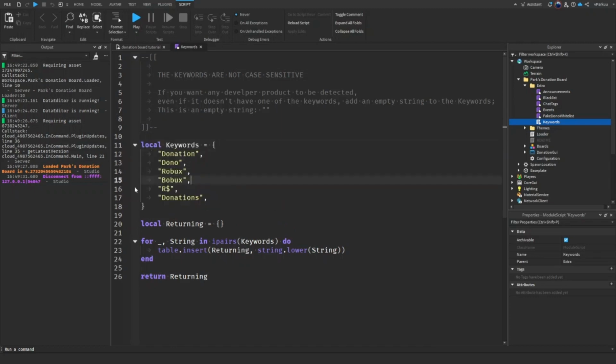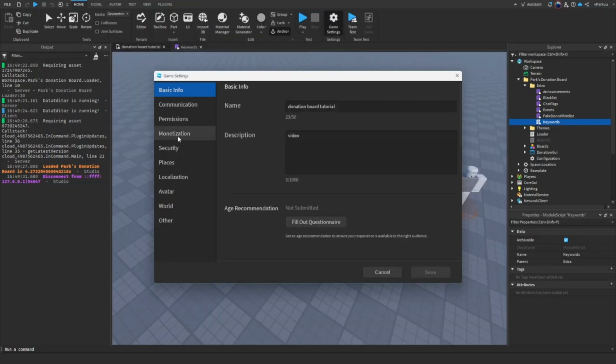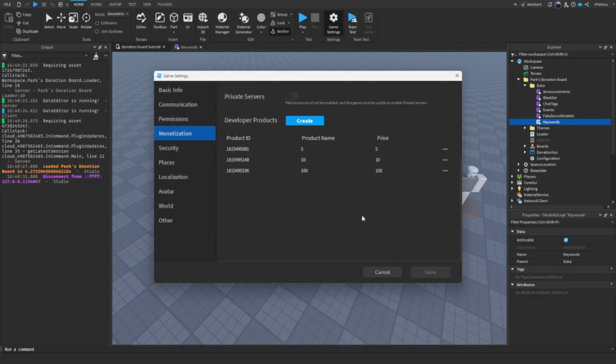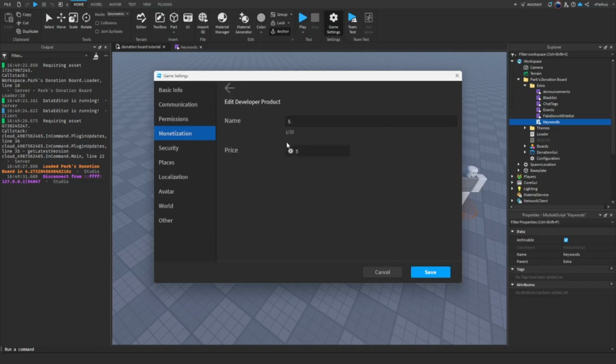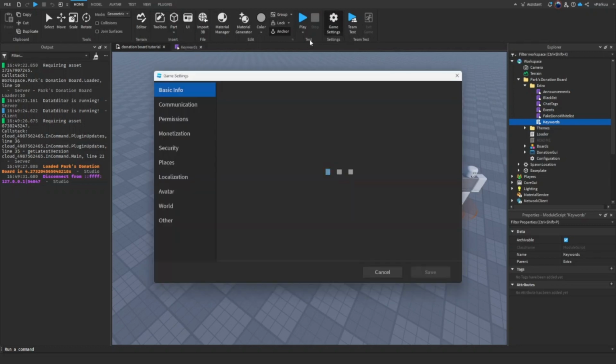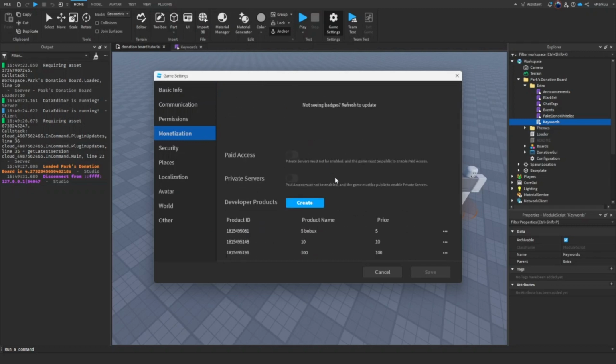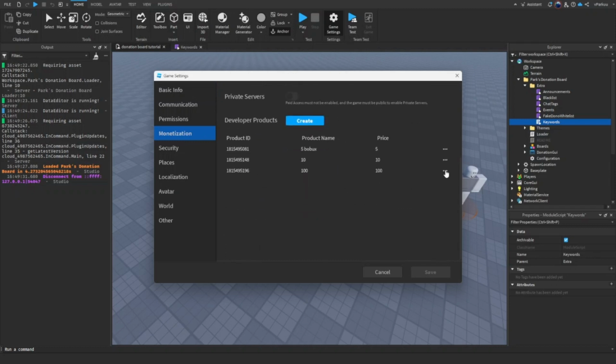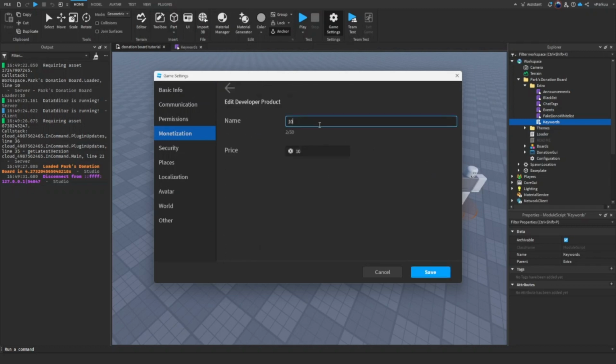So I didn't add any of those, so let me do it real quick. I'm gonna use Dono and Bobux, for example. So game settings, monetization, edit, 5 Bobux, save. Monetization, 10 Dono, save.